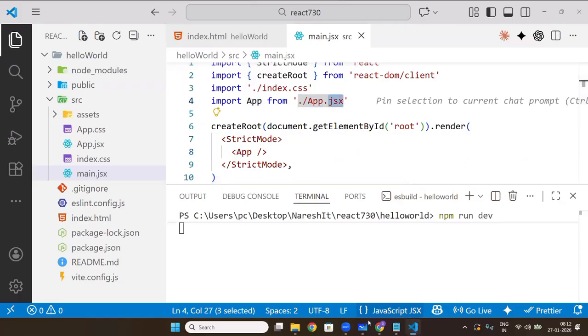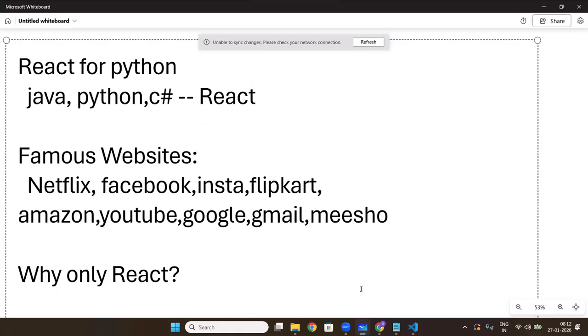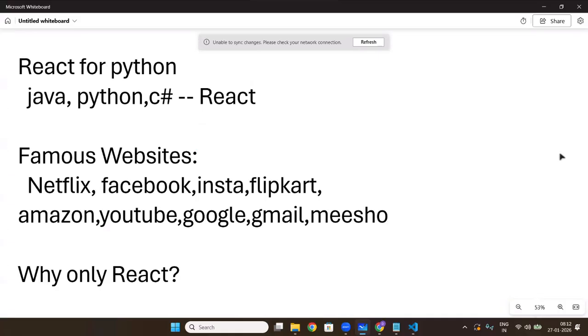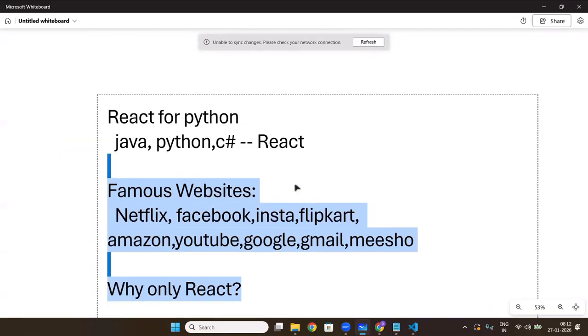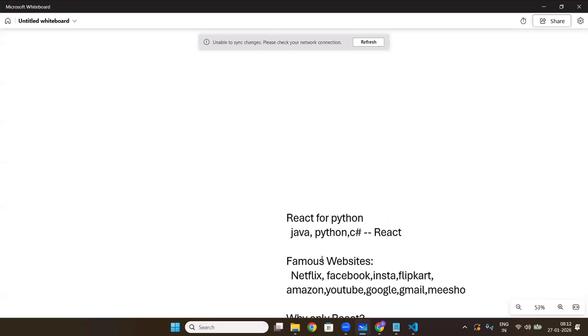App.jsx. So, if I have to say clearly, sir, what is happening: render means load.